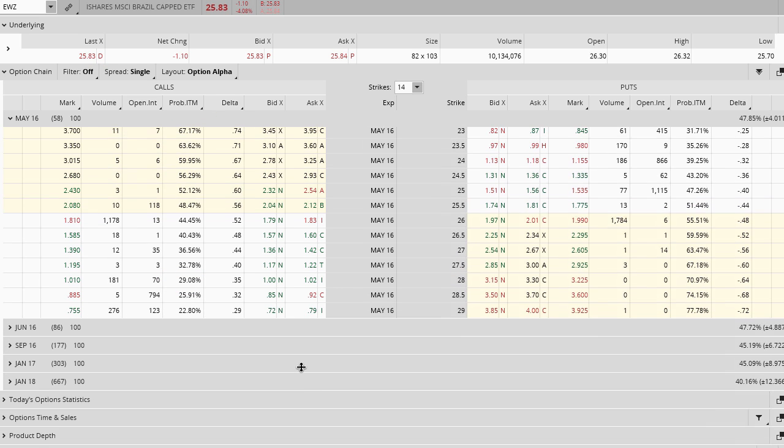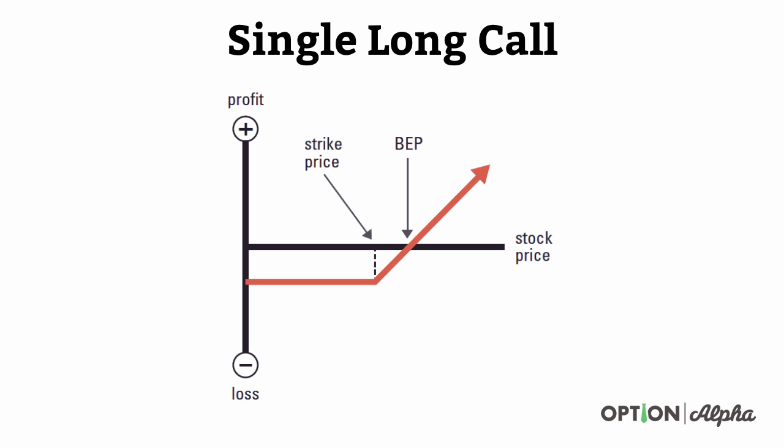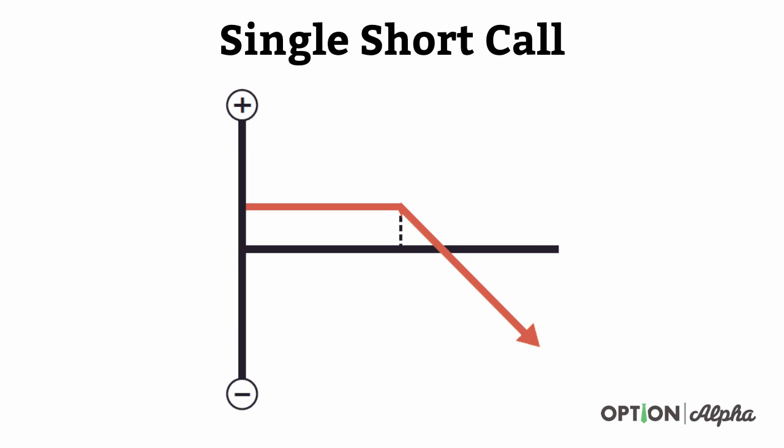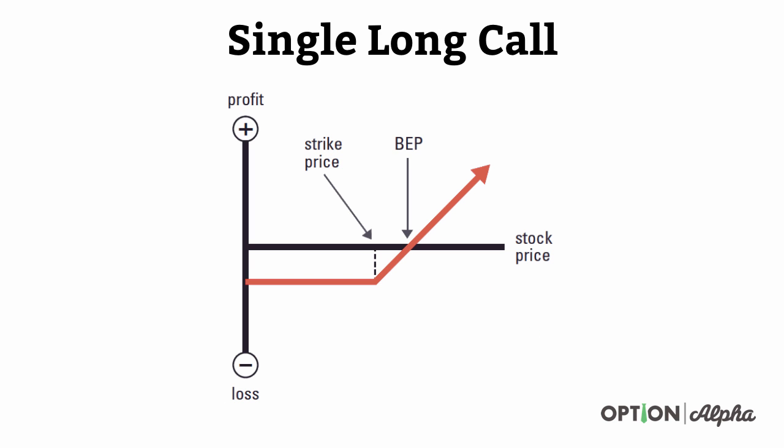Okay, so now you can see individually some of these things start to work out. Some of the numbers are starting to make a little bit more sense. Now again, individually, each one of these positions, whether you do the short call option or the long call, they each have their benefits and drawbacks.